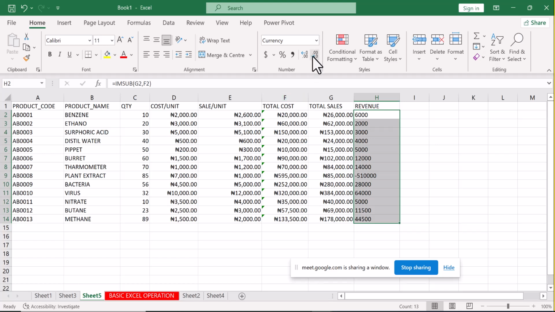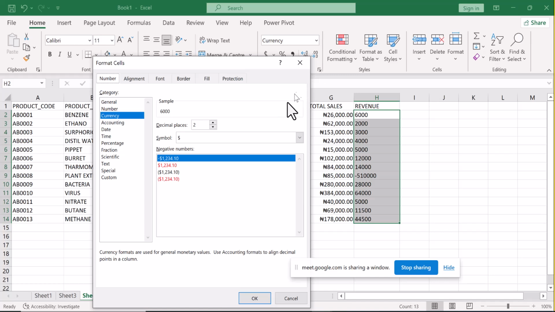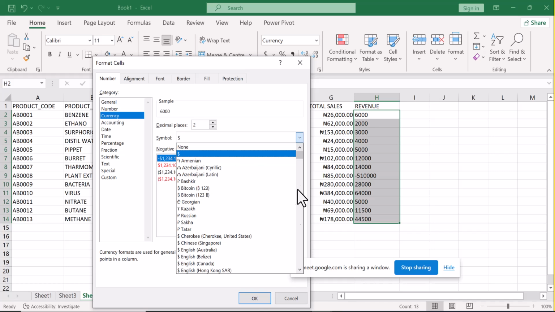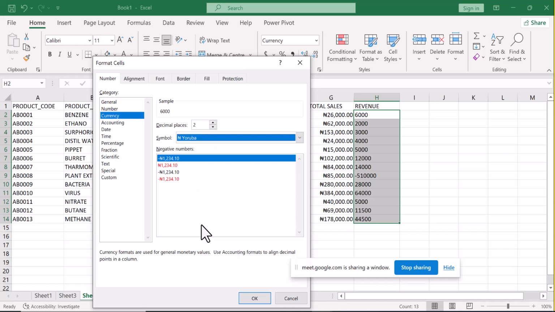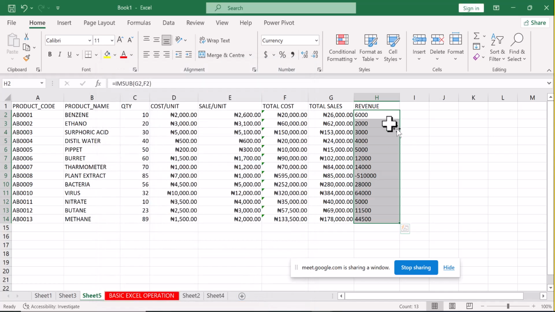The reason why it's like that is because we are using if sum. That is why. If you look at the one I did too, you will not see the currency sign there. So I will show us another one using the normal minus that you are aware of. Then we'll try that and see. Before then, let me change this currency and see if it will work. Otherwise, I'll show you the other one too. Now I've done that. It is not showing here.